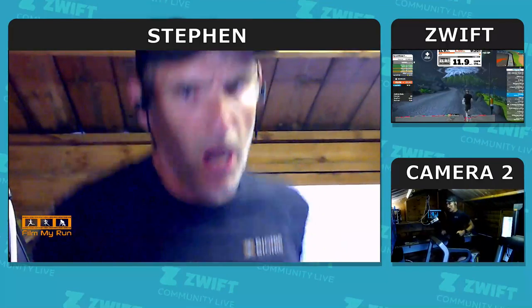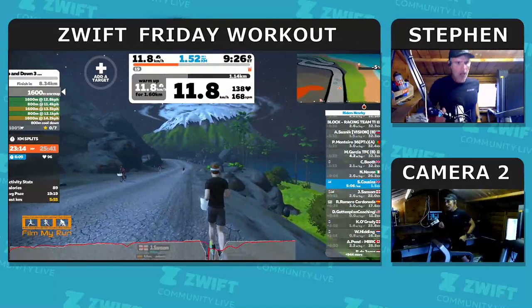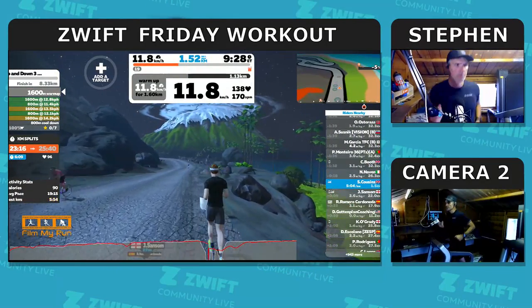Okay, up to 11.8. You can see the bar going across the top there. It's a grey bar and it says 1.15 kilometers left in this section of the workout.